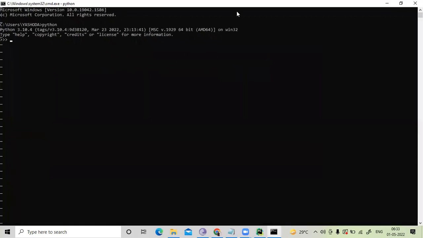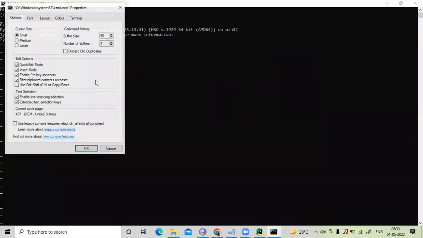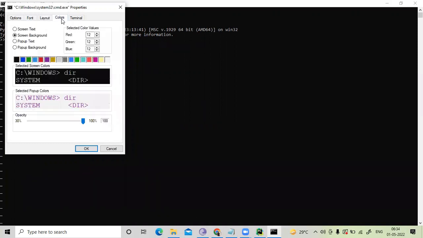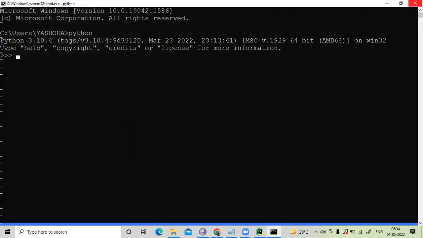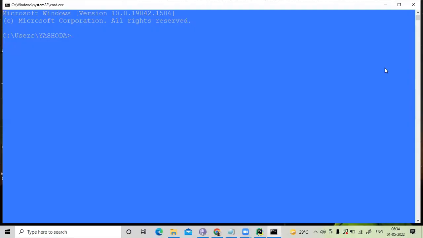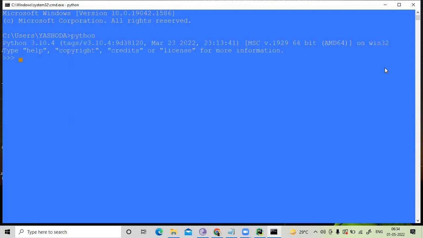So now I'm in the Python shell. You can use this Python shell directly like a calculator.